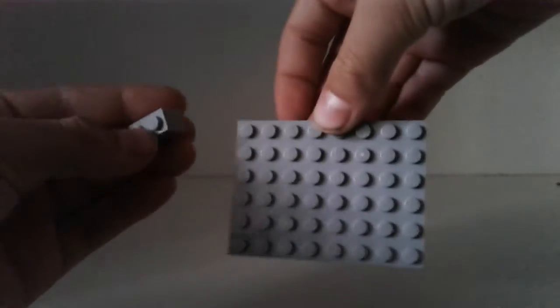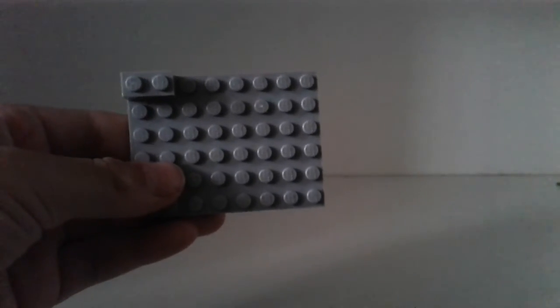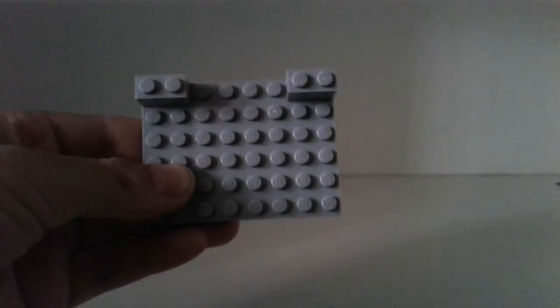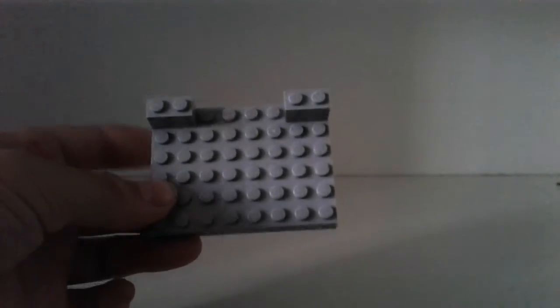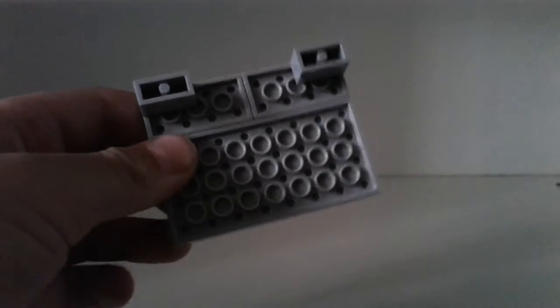you're going to take a 1x2 brick and take this and put it like so. Then take another one and place it on the other side. Then, put it on the bottom. Put these two on the bottom, like so.